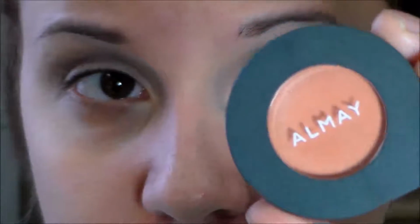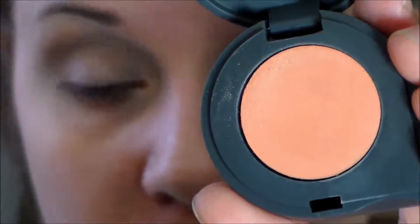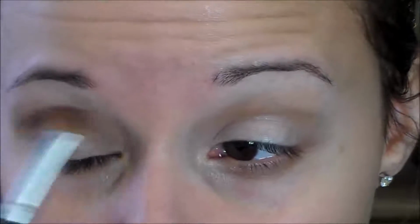Then I'm going to be taking this Almay color. It is in the color Peach Fuzz. It is just an orangey peach color. It's not really dark or anything. I'm going to be using the same fluffy brush and going over the exact same spot that I just put that Get Naked color. I'm just trying to add a little bit more warmth to the crease area.